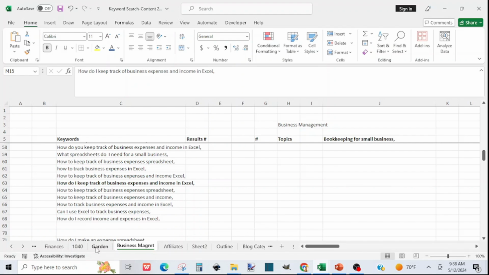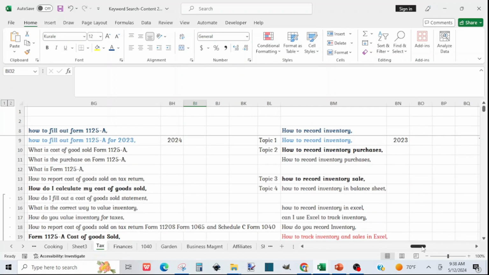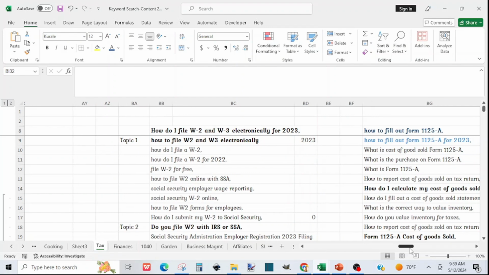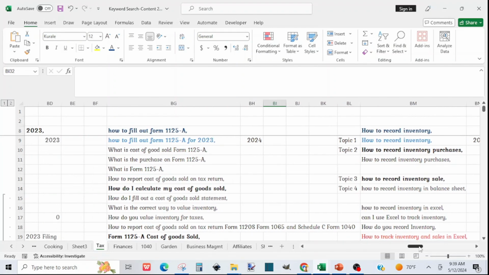If I go to tasks, for instance, each time I'm creating a content or a new content, I will search the topic and I will record the answers because I will need the tags for the content, and I just research the people also ask questions and questions suggested by the search, and I do that in Pinterest as well, and I just record them, and then I will highlight some that I want to create content for.